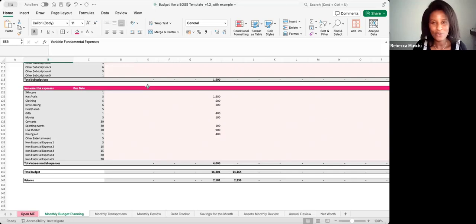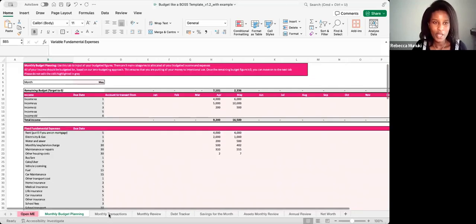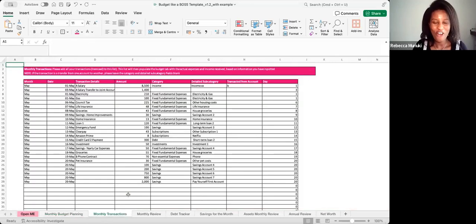So depending on when you are viewing this demo, we are actually in the process of doing a Pay Yourself First challenge, where we are recording our monthly transactions literally on a daily basis. So when you do it on a daily basis, it becomes so much easier. And what you're going to do is you're going to copy and paste your transaction information from your bank account. So the first 4 columns are literally information that you get from your bank account or your mobile transaction app statement, which you can literally just copy and paste.